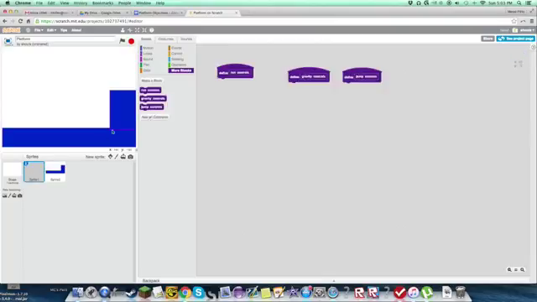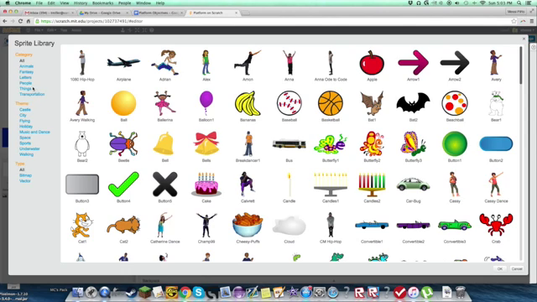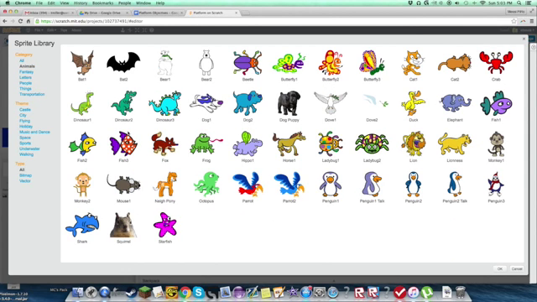Now you're going to pick a sprite. You can pick anything, characters off the web. But if you pick a character off the web, obviously you're going to have to pick a sprite that has multiple positions, right? So you can make them look like they're running, like with our cat that obviously has at least two positions, so you can make him actually look like he's moving. So I'll pick a sprite from the library, but I want to pick, let's pick an animal. And it's got to be an animal that has multiple costumes. So I look here, I see three costumes. So he's probably going to be good.